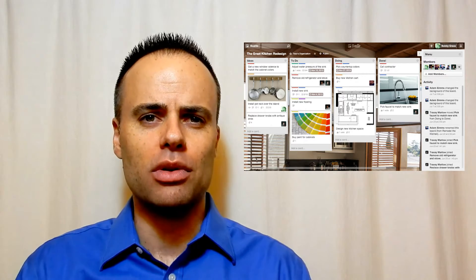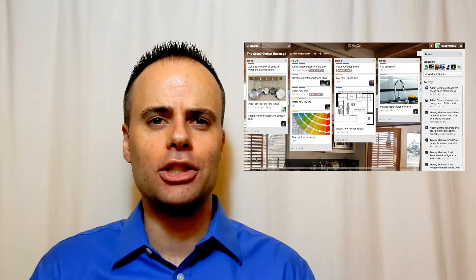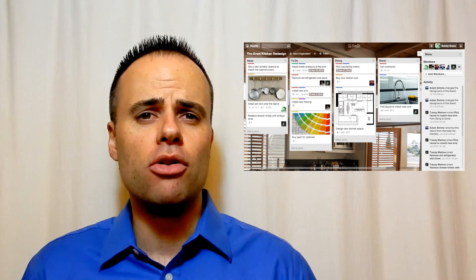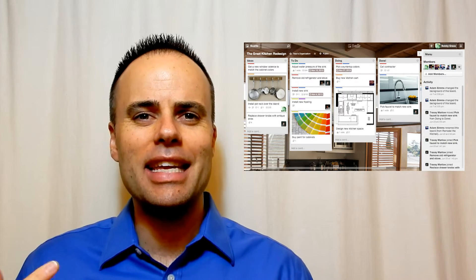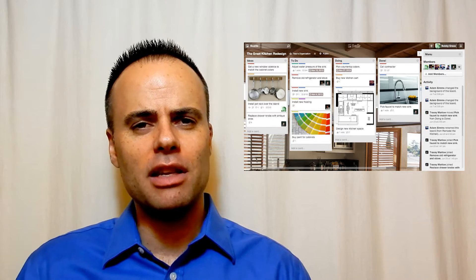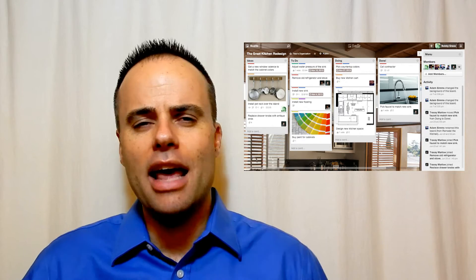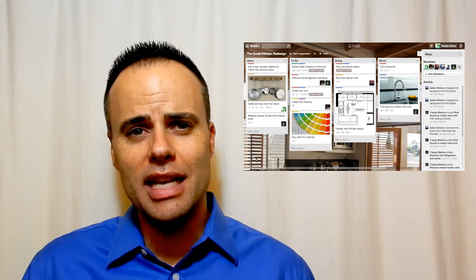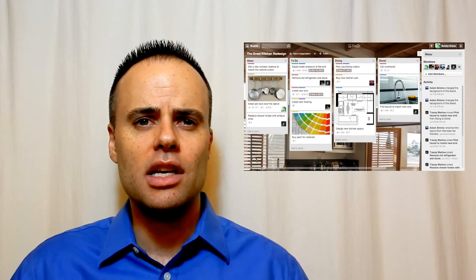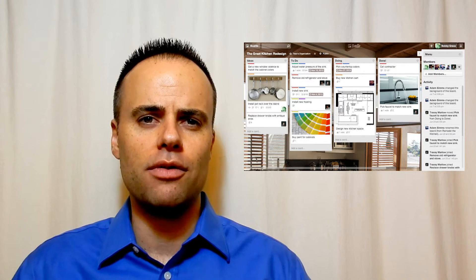The great thing of course is that it's digital and you can collaborate with other individuals such as a team or other members of your organization. What I love the most about Trello is that it is simple — it keeps things extremely clean. You can put something very brief on the front of a Trello card and behind it add a lot of further details such as attachments, links, comments and messages that you may communicate with other members of your team.